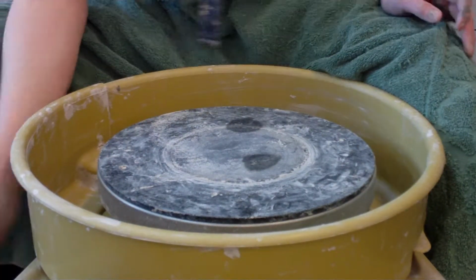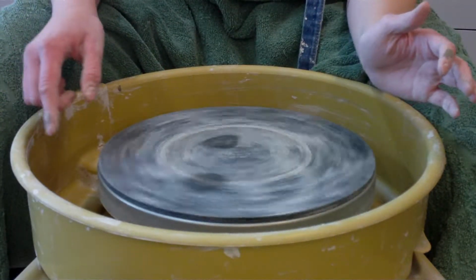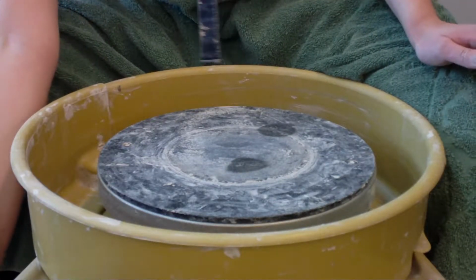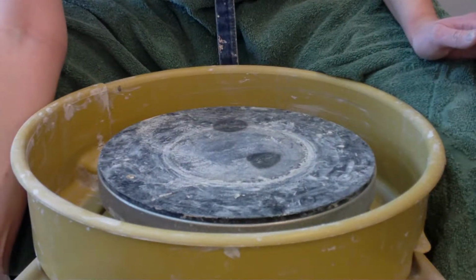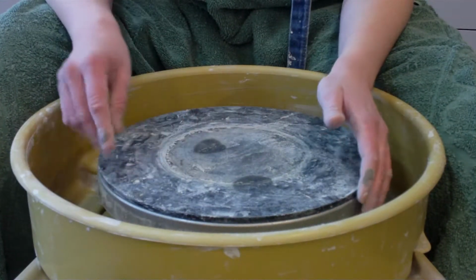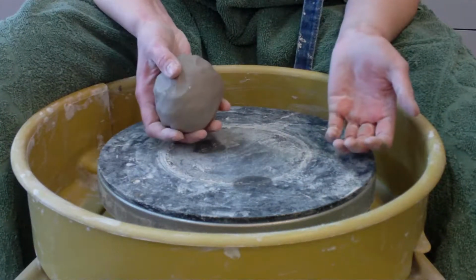All right, next thing I want to do is make sure my wheel is on. If you are right-handed, you want your wheel to be spinning counterclockwise. If you're left-handed, you're going to hit these little arrows over here, and it should go the other way. I'm right-handed, so I'm going to keep going counterclockwise. First thing I'm going to do is start just throwing a cylinder.